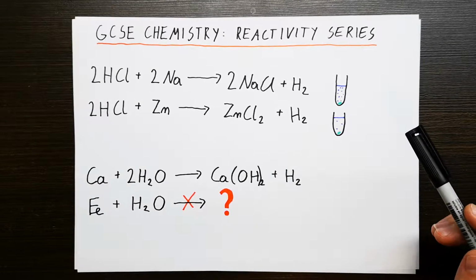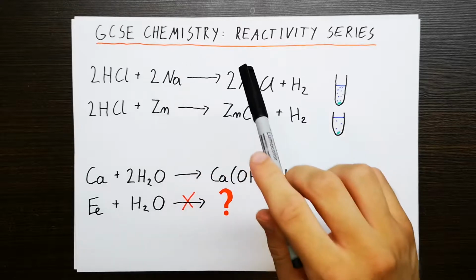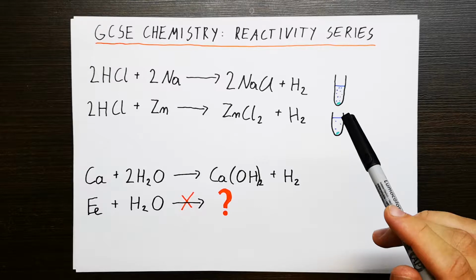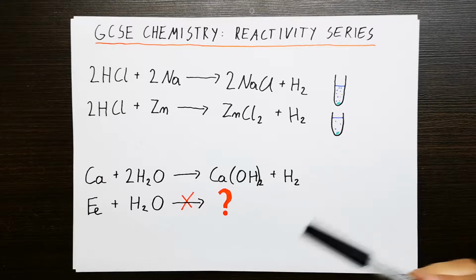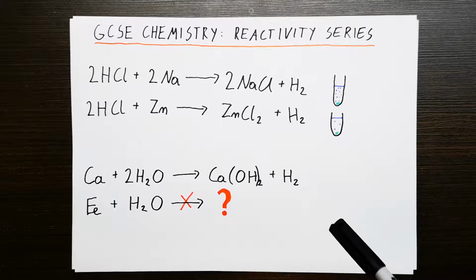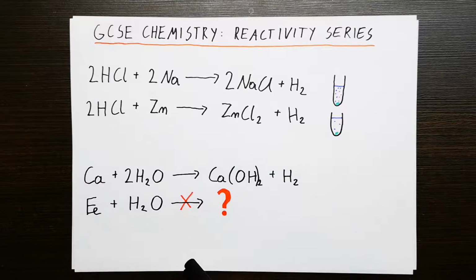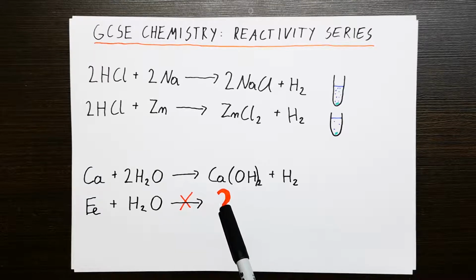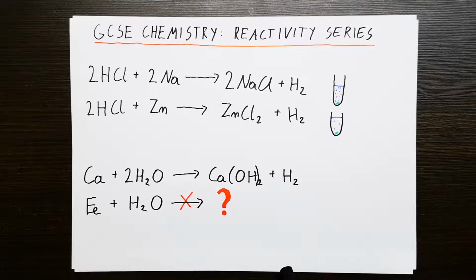Today we will be looking at GCSE Chemistry Reactivity series. Now, this is quite an important topic because it will form a basis of many other topics such as displacement reactions and things like that. I will throw in for you two types of reaction that you need to know. Metals with acid reactions and metals with water reactions, and I will use those reactions to explain reactivity series to you and how it all works.